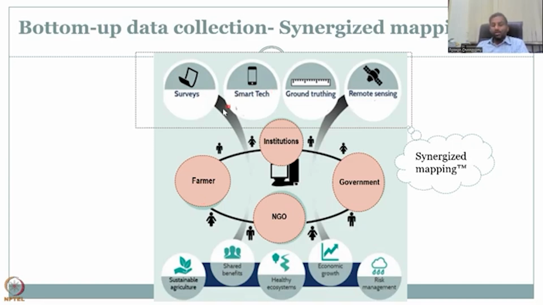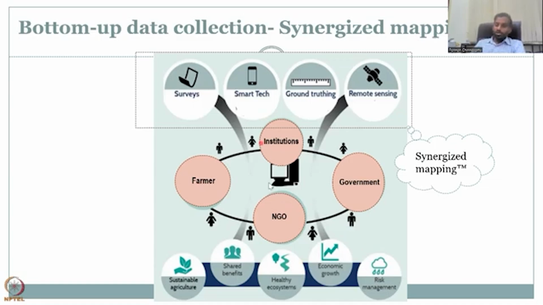And then we have smart tech and surveys combined as farmers. NGOs and institutions can be a little bit higher in technology end. For example, I was working with 3 NGOs before I joined IIT Bombay, and the technologies they have are really novel and cutting edge. So this helps in bridging the gap of issues, if any, like in terms of new technologies for bridging high spatial resolution and temporal resolution data.